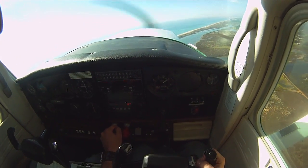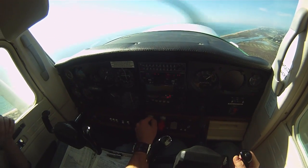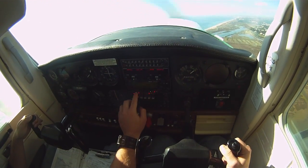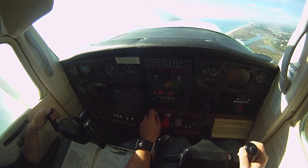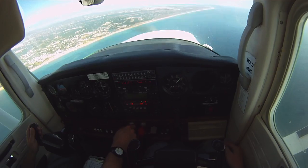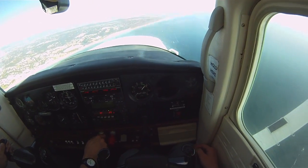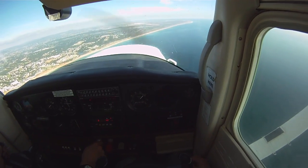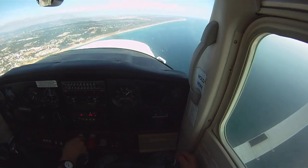Charlie Foxtrot Juliet, clear VOR Zulu runway 10, next report inbound 7 miles, established on final leaving 2,000. Okay, you have control. Charlie Foxtrot Juliet, wind 230 at 5 knots, runway 10, clear low pass. After low pass, climb low level, shoreline, turn right and fly along the coastline to Portimão.